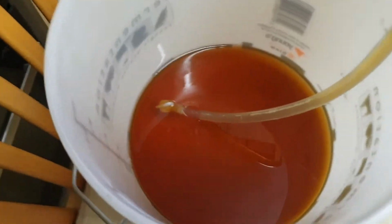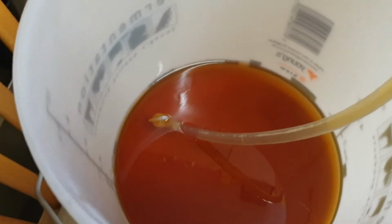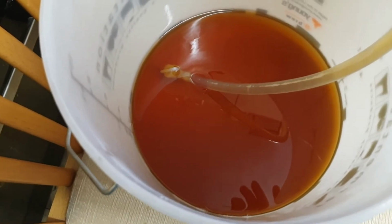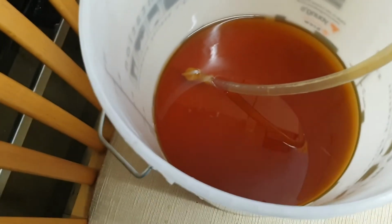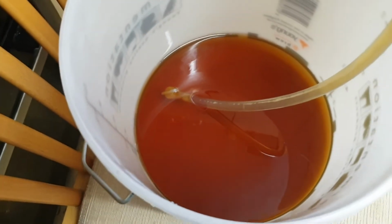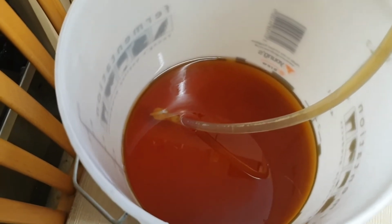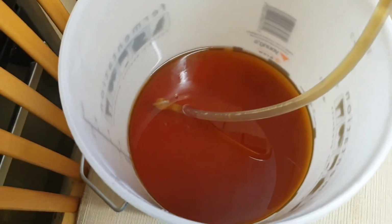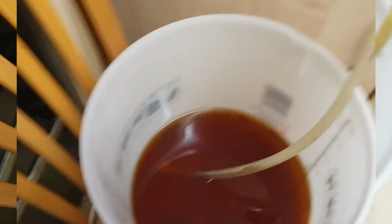Okay, so I'm putting it in the bucket now, and it's coming out quite clean. I'm going to use carbonation drops as opposed to adding anything into this secondary bucket. It's just easier for me right now to use those. It's simple, it works, so I'm happy with that. Okay, be back soon.